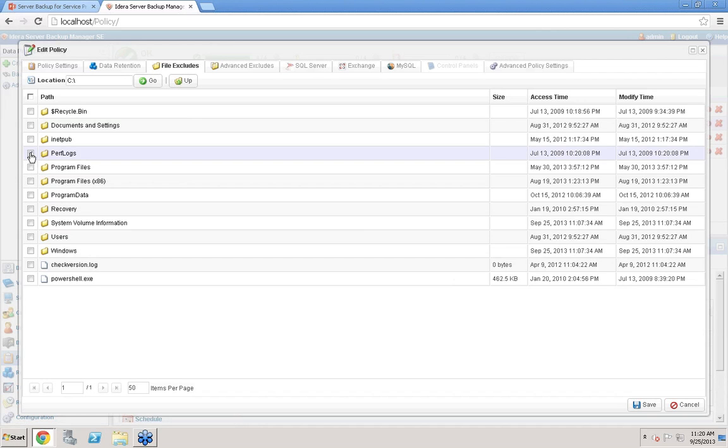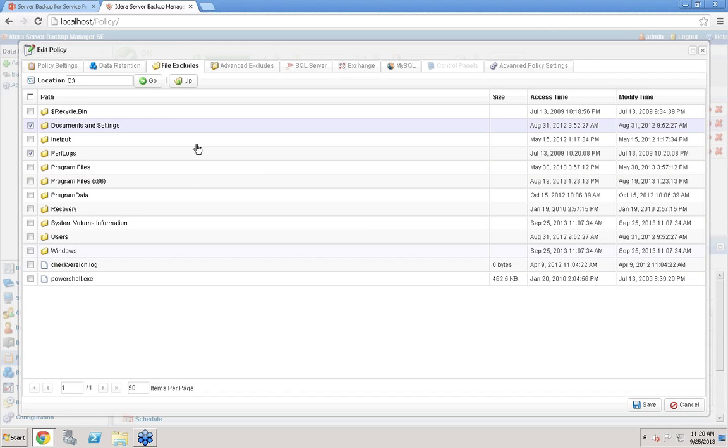So let's say I don't want any document settings, anything like that, just as an example. I just don't want these two directories. What we're going to do is exclude those from your backup, and we're going to put all that work onto the backup manager itself. So it'll send it back over, it'll exclude that data, and then that won't penalize you in your disk save quota.